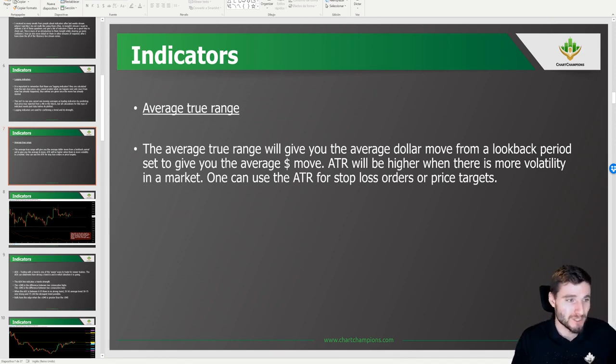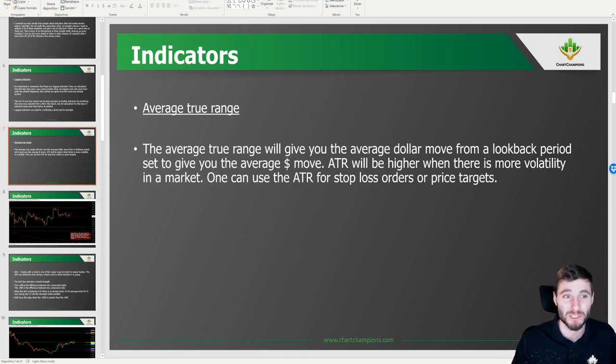But in its simplest form, I would say you're never going to go wrong by referring to the average true range at the start of the day. You cannot go wrong with looking at this. In my opinion, it's a good indicator to check, specifically in stocks, if you like to trade stocks. In crypto, I actually don't ever refer to the average true range. I know the majority of people here only trade crypto, but if you want to expand out, I don't refer to this in crypto, but I do refer to it in the stock market.